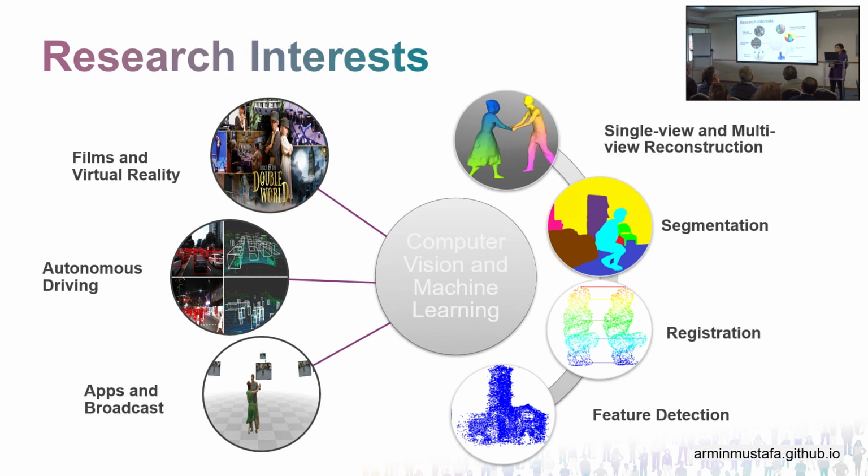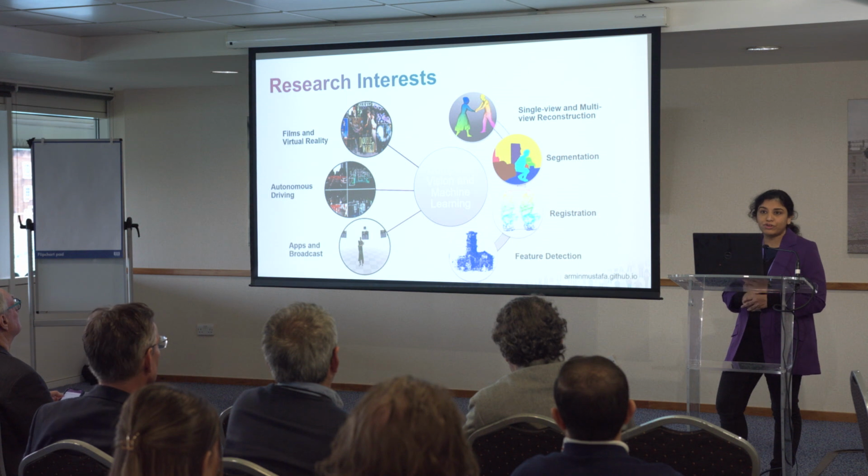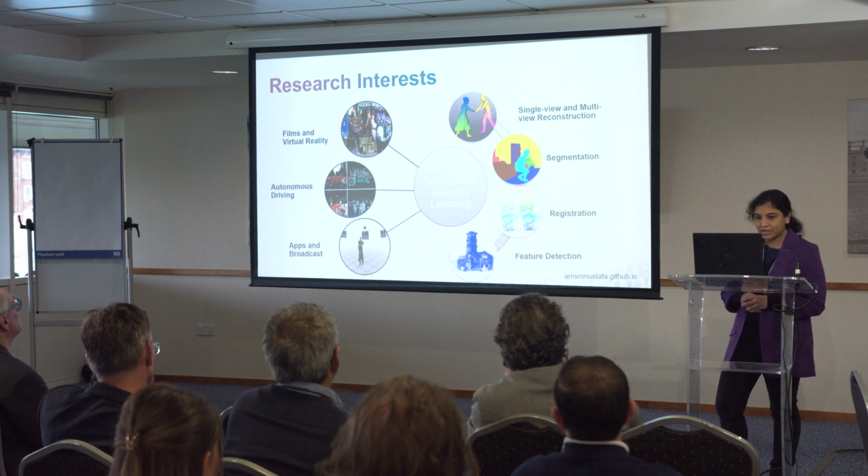Then segmenting scenes, so basically identifying various objects in the scene, which includes humans, sofa, chair, table, and stuff like that. Then registration, which is tracking of objects in the scene. So when we are dealing with dynamic scenes, we have to see how they're changing in time. So basically working with videos, that's the registration part, and the feature detection, where we do some basic feature detection, and then those features could be used for multiple applications. For example, 3D modeling, then they could be used for visual search, queries, and stuff like that.